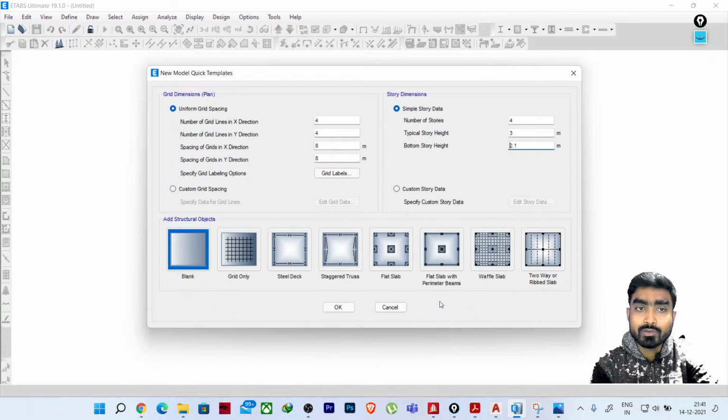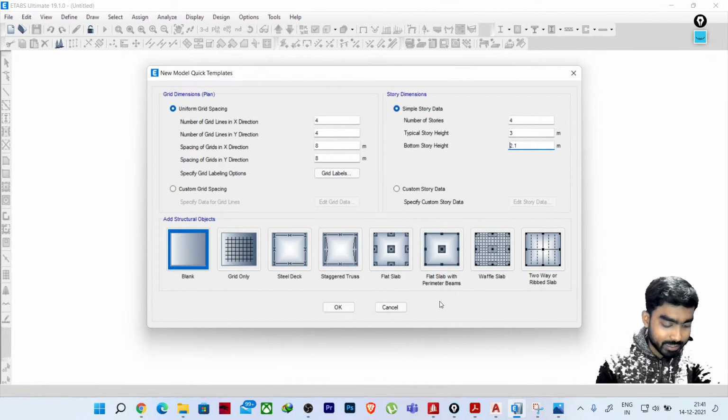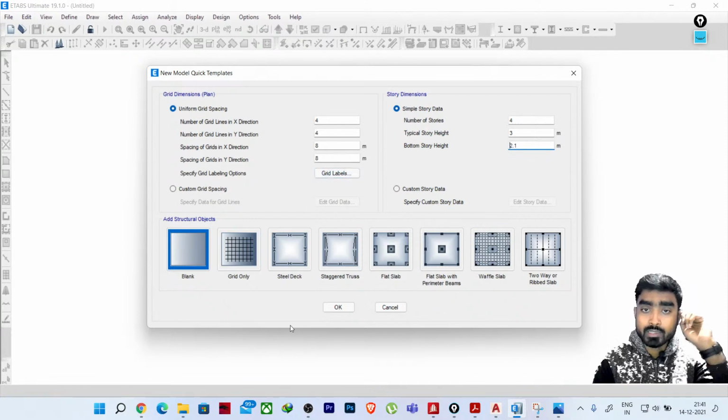More than that, you can go with 3 meter also if required. But obviously, if the soil condition is so bad, we'll be going with deep foundations. There is no such criteria, I guess. Obviously, if your strata is at a higher depth, we'll be going with the deep foundations.